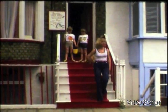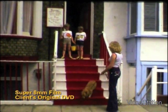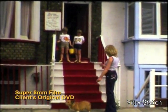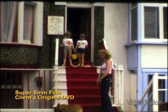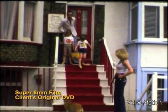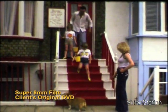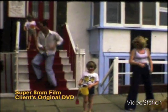So let's have a look at this very colourful clip of a family heading off for a day at the beach. Look at the detail in the picture, such as the bricks on the wall and the children's bucket and spade. The colour is reasonable with no trace of flicker and the quality looks acceptable for amateur film that is nearly 50 years old.